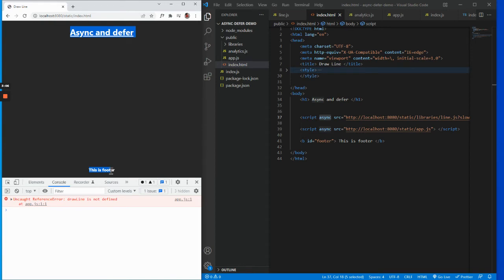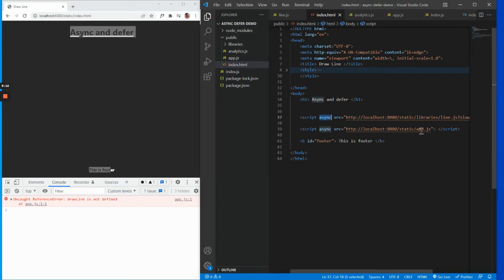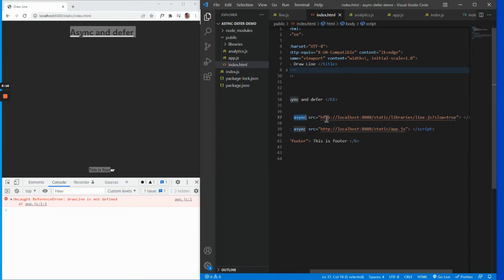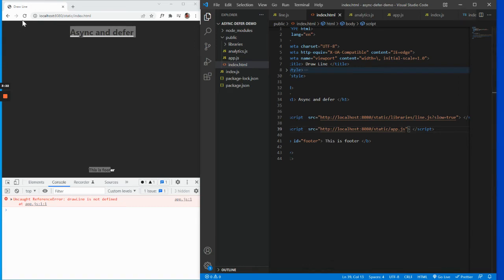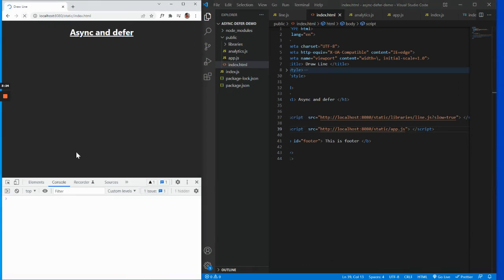That's the luxury that async gives to us. But now, as my app.js is dependent on my line.js, making this async actually broke my code, right? And I cannot go this way.